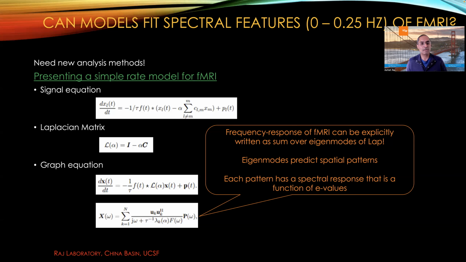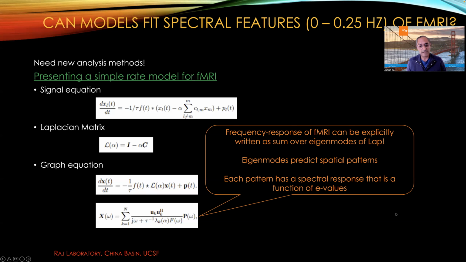would be to take a rate model extending what we had before, shown here, for instance. So it's a diffusion model as before, but now we have an additional term f of t, which tries to capture a cortical response function induced by signal entering in a particular region. We typically model that with a gamma-shaped function with a time constant. Once we do that, the model becomes imbued with tremendous amount of frequency structure, and you can write it as a closed form solution in Fourier space, shown at the bottom here.